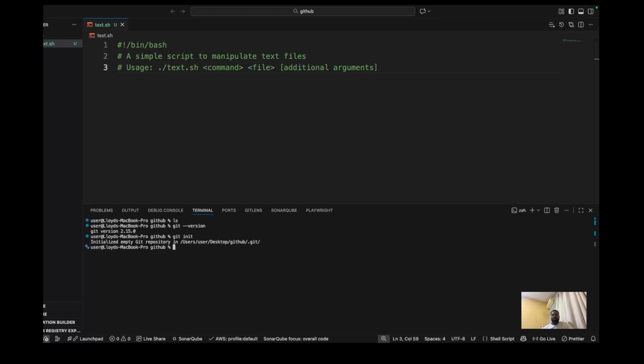Git is assuming that I'm working in the master branch. So I need to create a repository, and this repository will allow me to commit this particular code to the GitHub remote server. So how do we go about that?